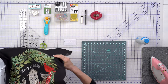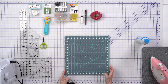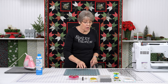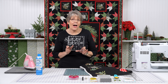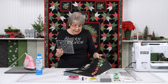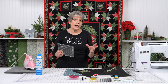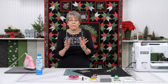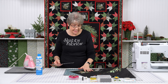The first thing the pattern tells you to do is cut your panels apart. I'm going to use my Creative Grids spinning mat — it spins really nicely and is secure on the table when you push down on it. I'm going to use the Creative Grids seven and a half inch ruler. Seven and a half inch is not a common size — we have six and a half, eight and a half, two and a half, three and a half, four and a half, but not seven and a half. So we found the Creative Grids seven and a half inch square. Let me show you how quick and easy it is to square up these panels to seven and a half.